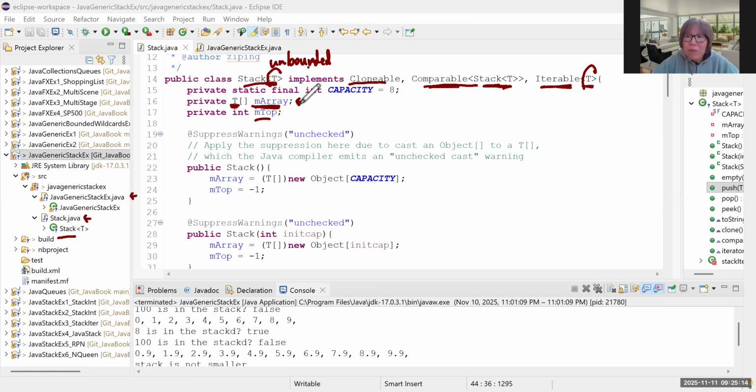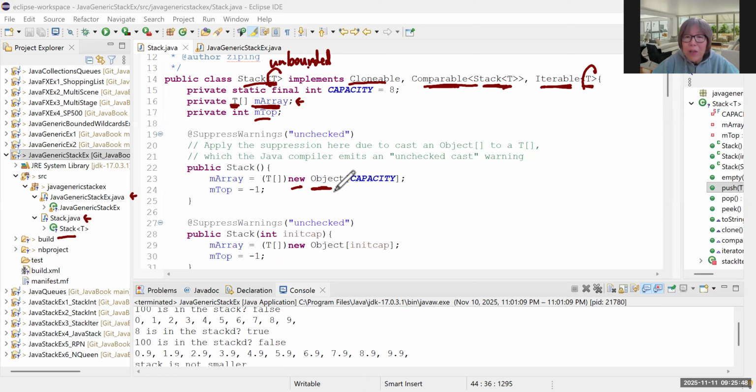Because of generics, for array creation we cannot use the generic type to create memory on the heap, and because Java is a strongly typed programming language, that is not going to work. To get around it, we use Object.